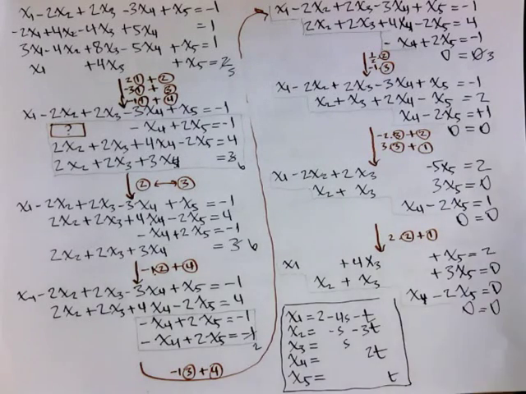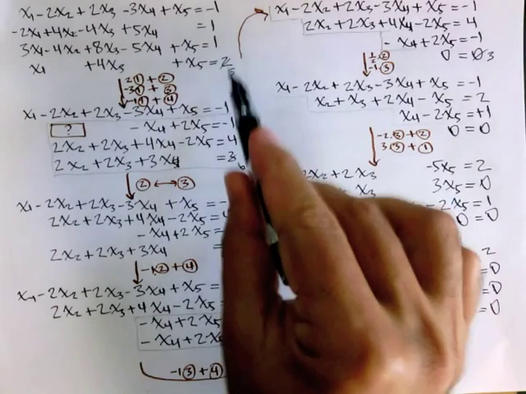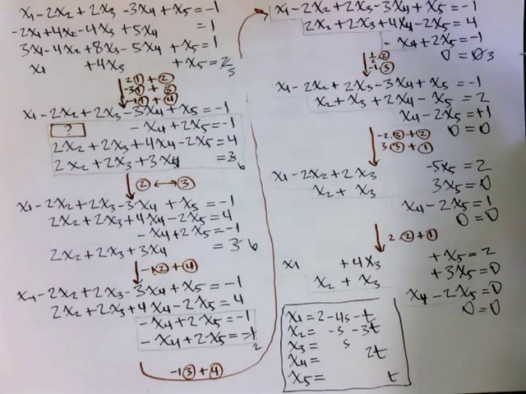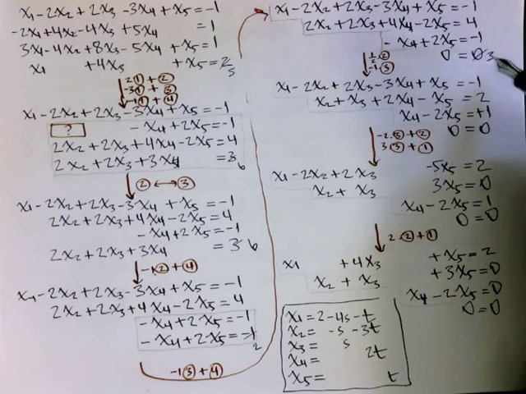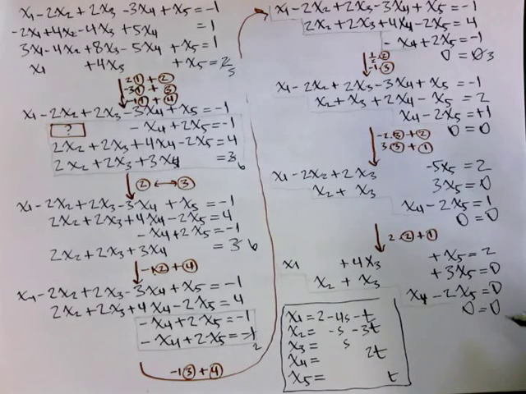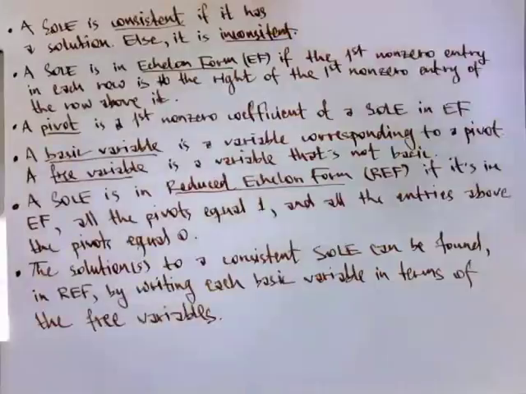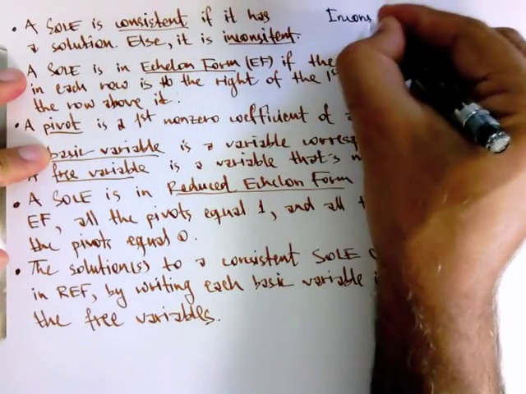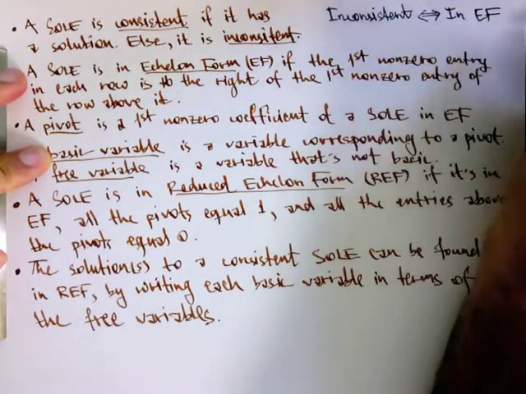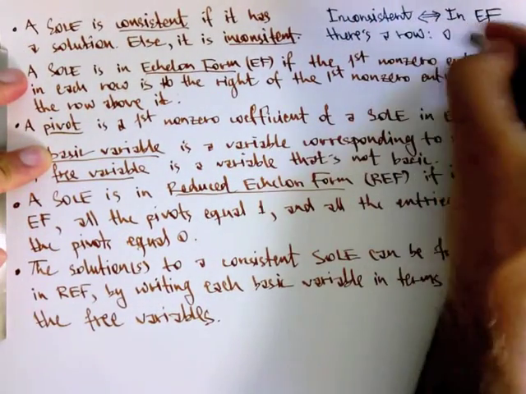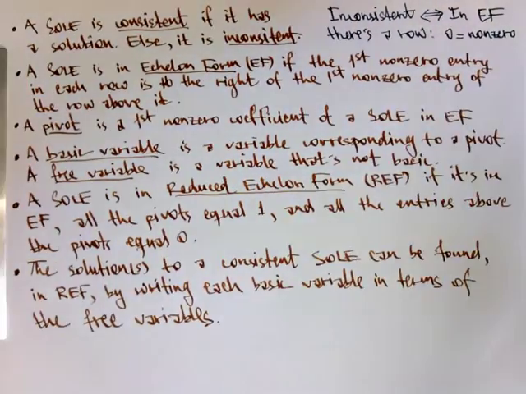Before finishing, I want to make one last observation. This alternate universe system, where the 2 was a 5, had no solutions, so we could have stopped at this stage of echelon form and declared that the system was inconsistent. In fact, the only way inconsistency can happen is when we get a row in echelon form of the form 0 equals non-zero, since otherwise we can always proceed to reduced echelon form this way and find the general solution as we did. So we record our final observation. The only way a system of linear equations is inconsistent is if in echelon form, there's a row of the form 0 equals non-zero.